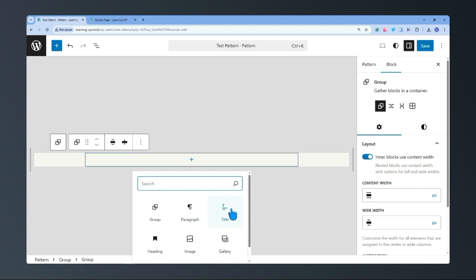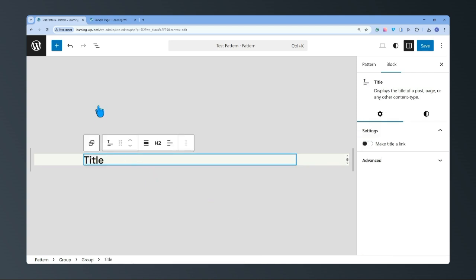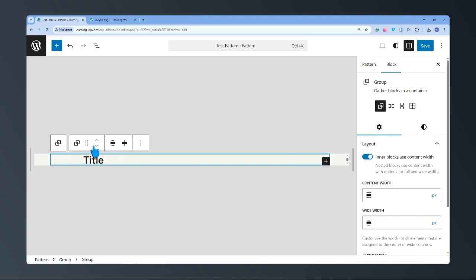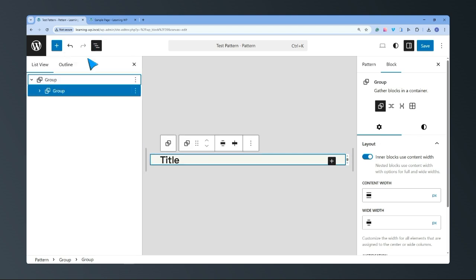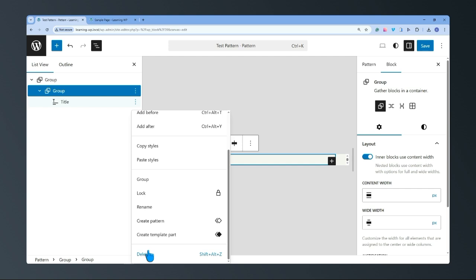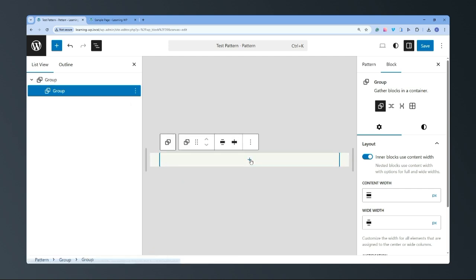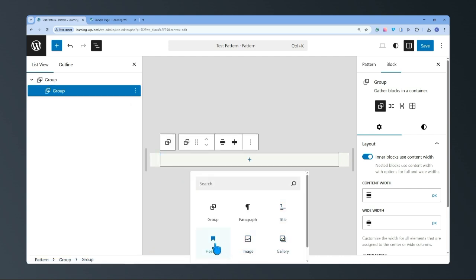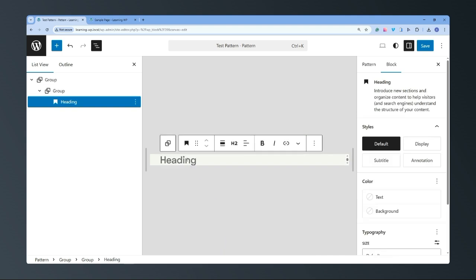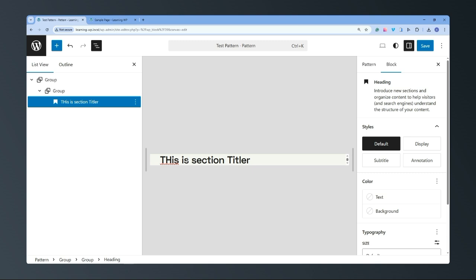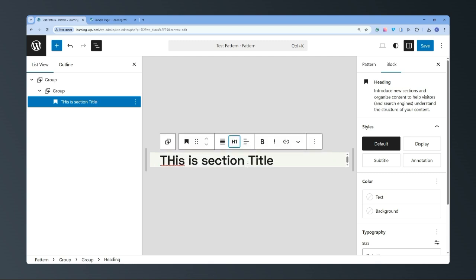Then you can say the title, but we won't say title here because we are not going to be using it on template parts. So I will need to change that or delete it. Right, let me delete the title that I used, so I can just use the heading block. All right, so click on it, you see heading. So when you see heading like that, you see this is section title. Right, so click on it based on how you want it and give it a h1.